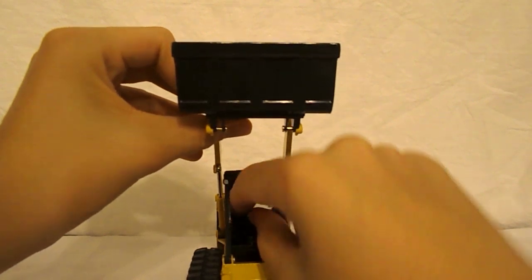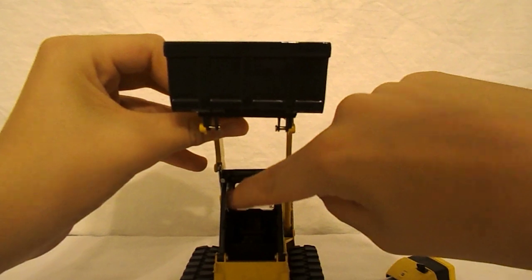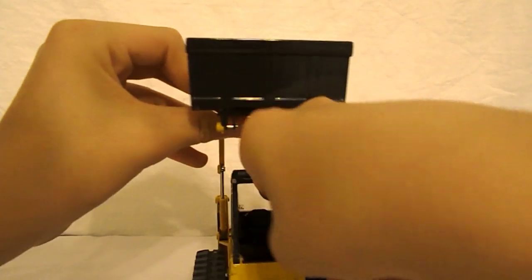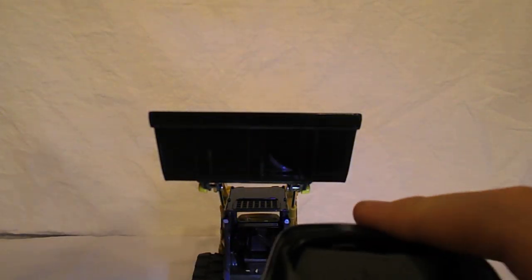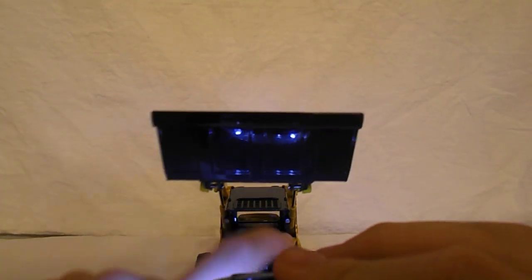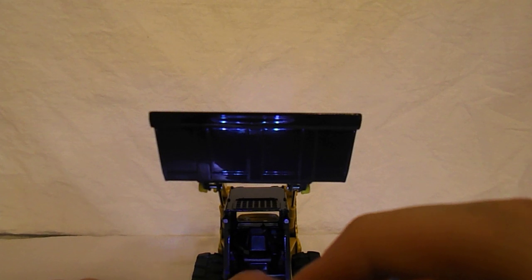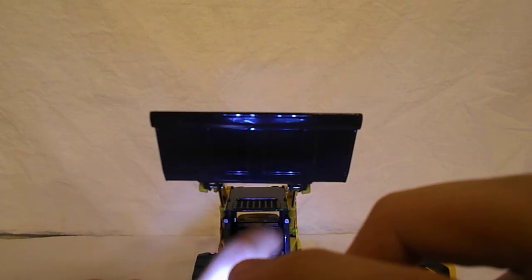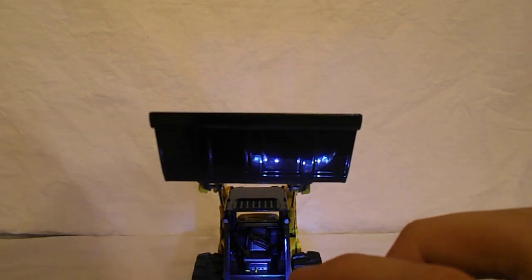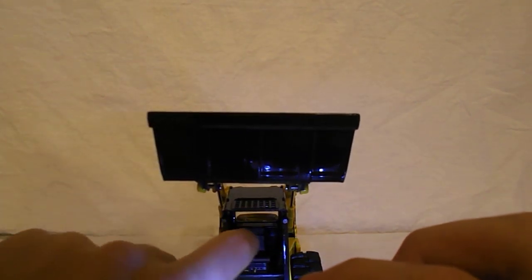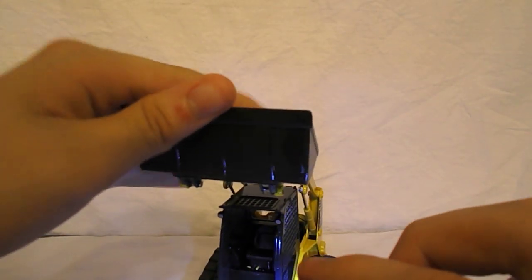Now, inside the cab, what I really do like, is that the safety bars do fold up and down. I don't know if you can see in there or not. Right here. But yeah, it does fold down. You do have pretty detailed inside. Obviously, if the bars do fold up and down, then yeah, but the levers are pretty detailed and such. Which is really good.